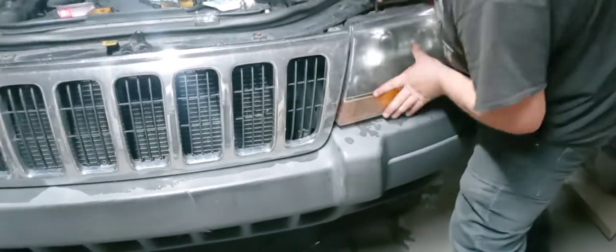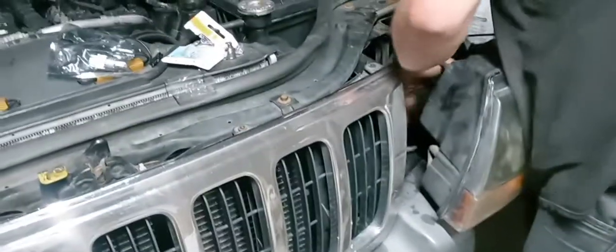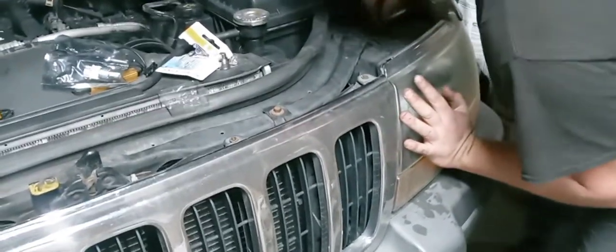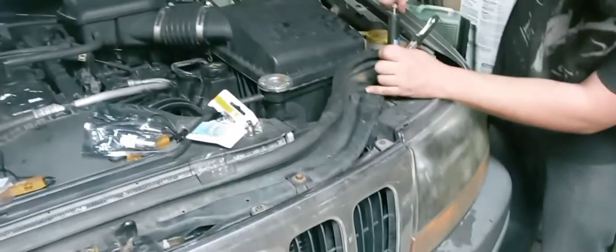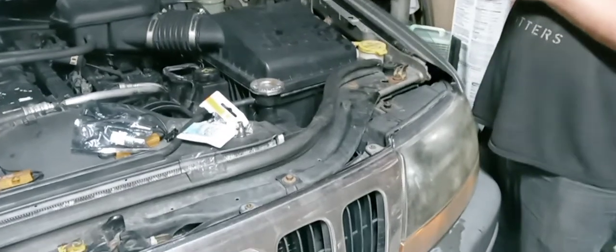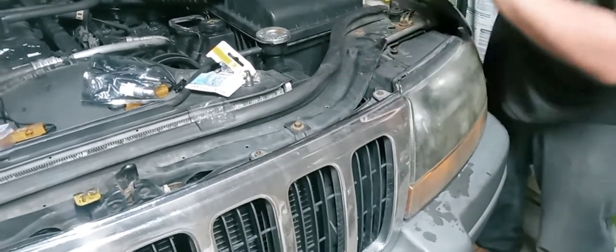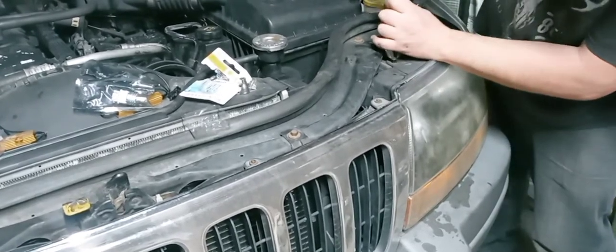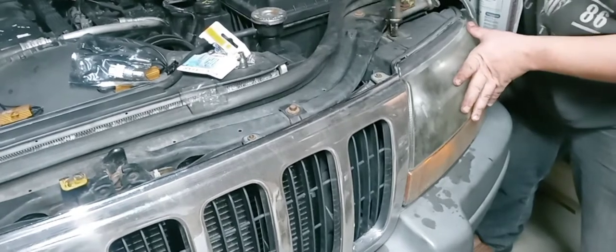My goodness gracious. Oh my. Houston, I can't believe you're trying to bite me. Oh yeah, we gotta do it this way because someone stripped the screw. Okay, let's see. Oh, there's a way. Where there's a will, there's a way. I guess we'll just do that on the other side.